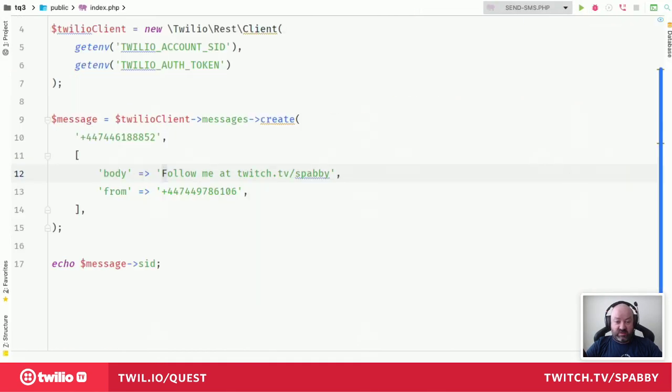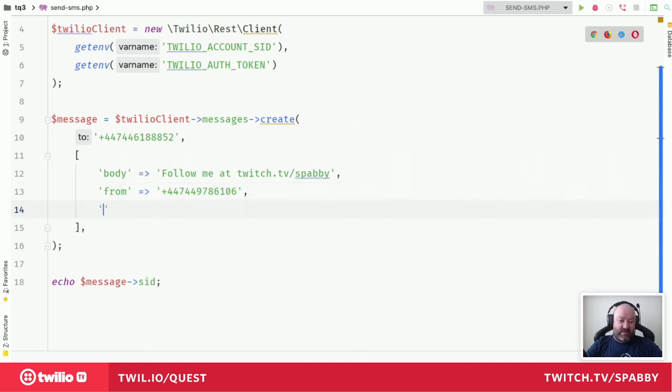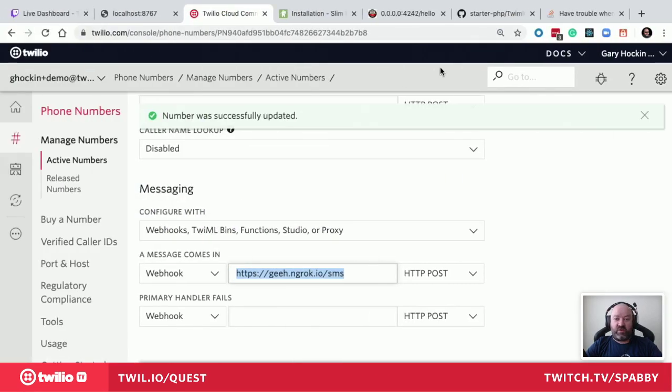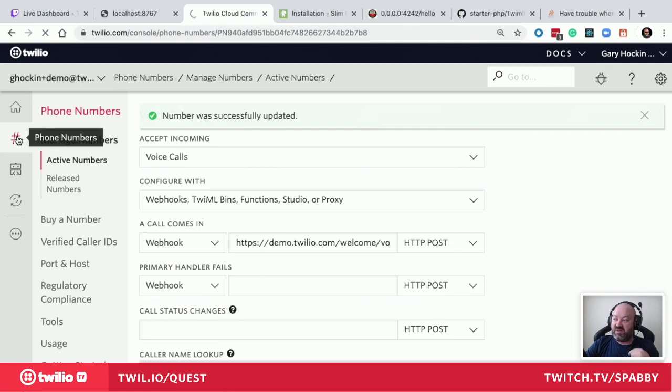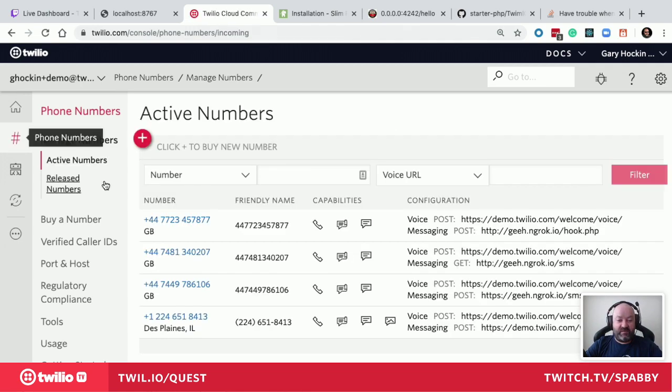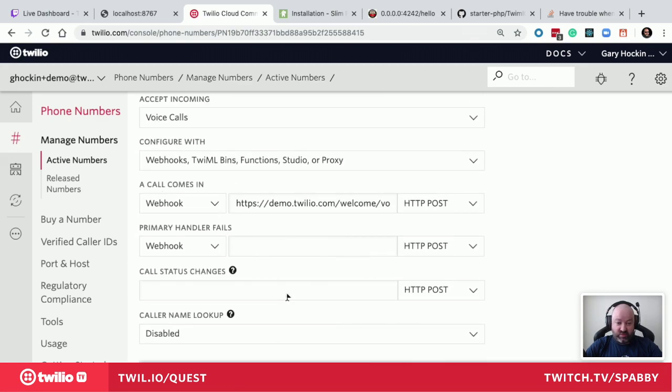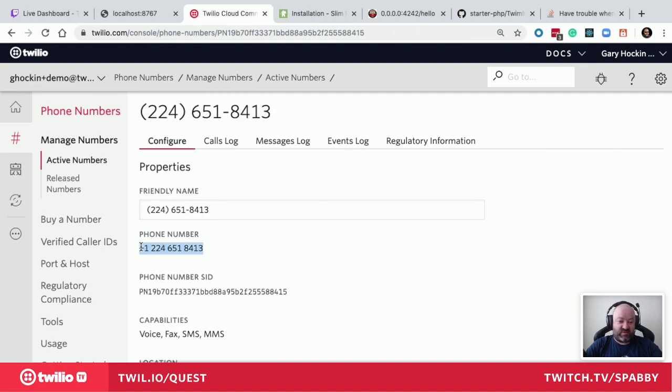So essentially what we need to do is this, but we add a media URL here with the URL of the picture we want to send. Except I don't even know how you format that. I can totally read the docs to find that out. And we need to buy a new number, a US number to send it from, because it'll still totally come to my UK phone. It just needs to originate from a US number. So I've got a US number here. Does this support MMS? Yes. What am I using this for? I mean, I could just use this, right? It's not doing anything. Yeah, let's just use this number. What's the worst that can happen?